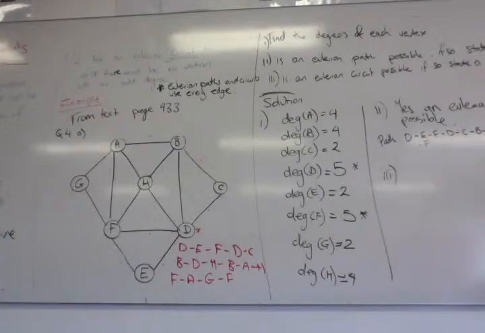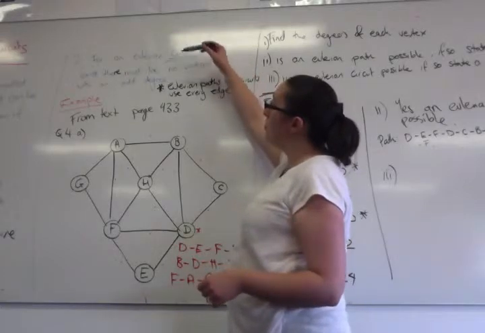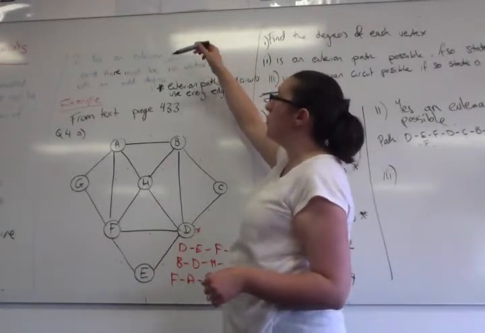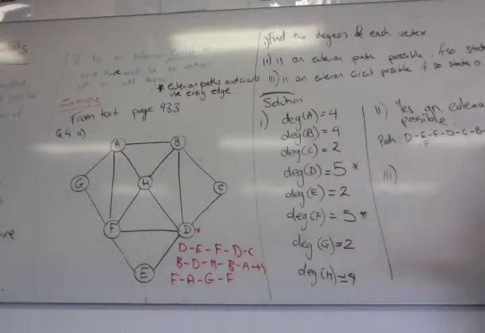Okay, number 3. Is an Eulerian circuit possible? Now, earlier on, I said that for an Eulerian circuit to exist, there must be no vertices with an odd degree. Now, we have 2 vertices with an odd degree. So we cannot create a circuit because we have an odd degree vertex there. Does that make sense? So you just made your question much easier because you don't have to work it out. So you just say, no, there is not an Eulerian circuit.